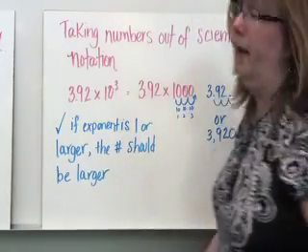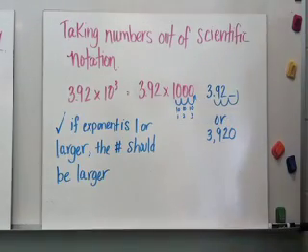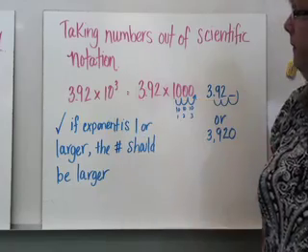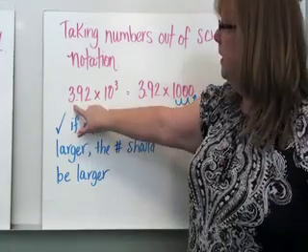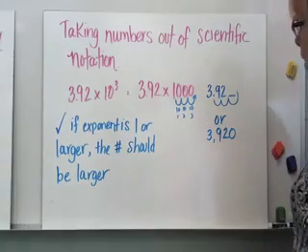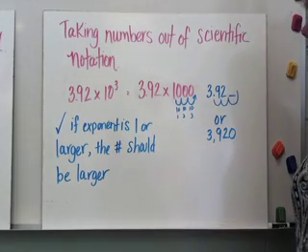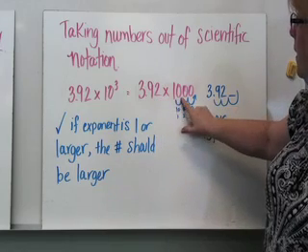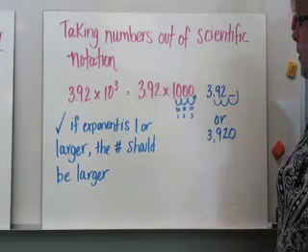Now let's go the other way. I don't know why you'd want to do this, but I guess you can. I like to work with scientific notation, but let's go backwards. Let's take numbers that are in scientific notation and take them out of scientific notation. So all in that beautiful scientific notation, 1 digit, a decimal place, raised to the 3rd power. Well, that would be like 3.92 times 10 to the 3rd, which is 1,000.